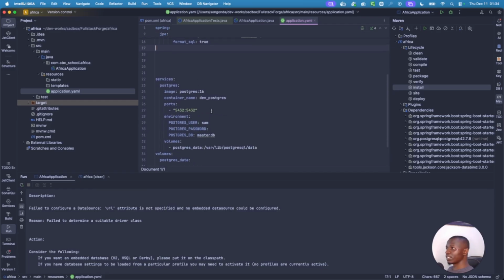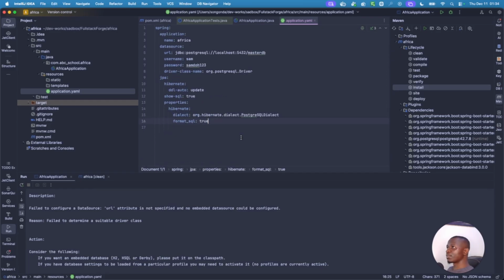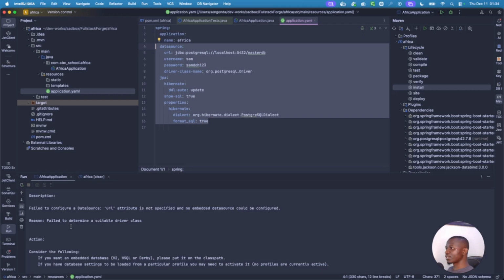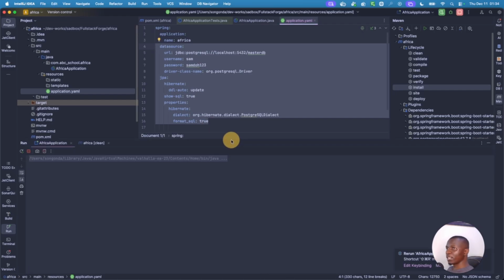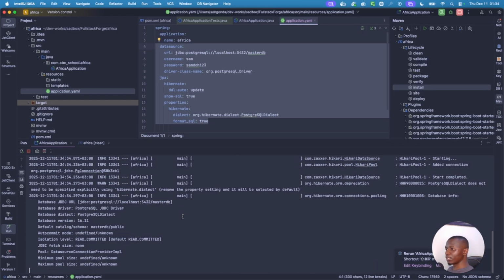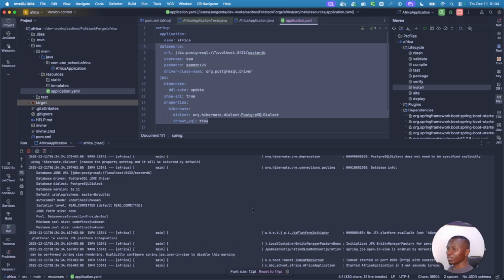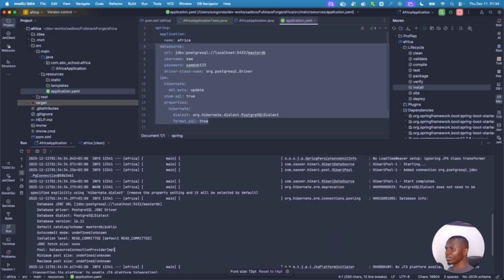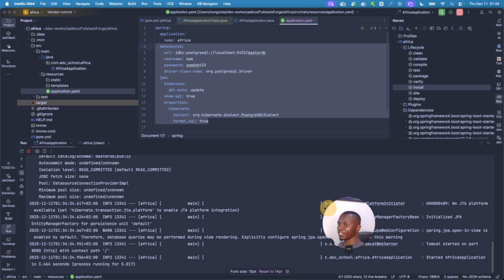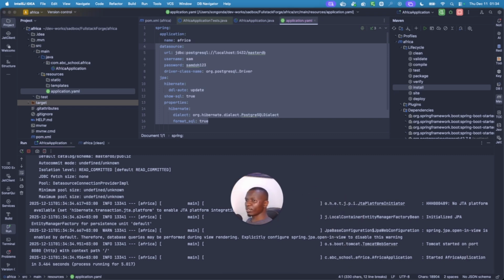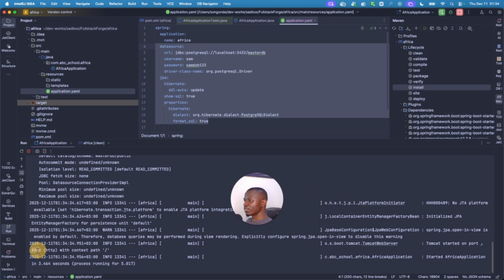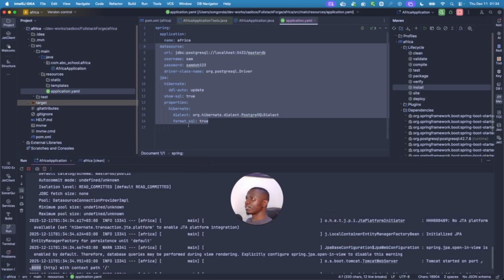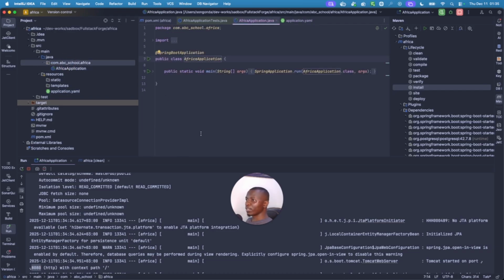So that being done, we can now grab all the other items that we have. This is the part that we've added for the data source. So we can now try to run our app and see if everything is okay, and our app will be up. I'll just reduce this a bit to make it more readable. Yeah, so here we go. You'll find something like this in here. You'll find Tomcat started on port 8080. Yeah, so having this, now we know our app is well configured and it's up and running. I'll now try to build some APIs around this, our CRUD APIs, in the next tutorial.